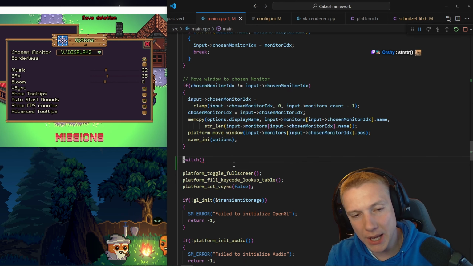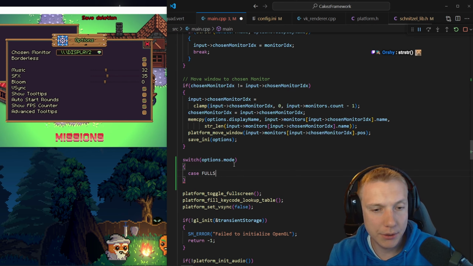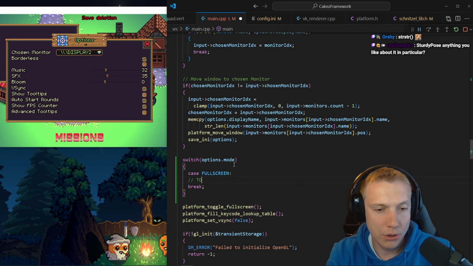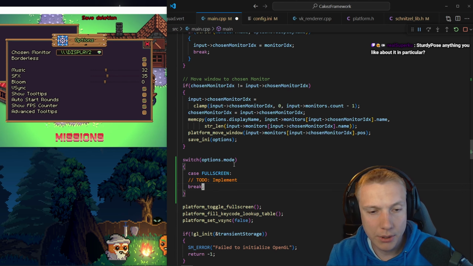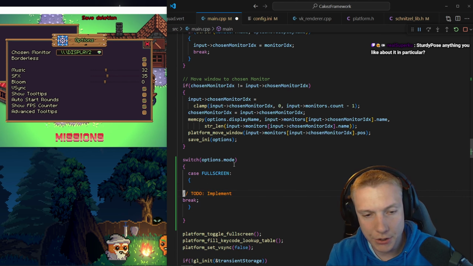And I wonder if we have to do this like multiple times, but yeah, let's switch on the options.mode and then case full screen. This has to be implemented. To do implement, then we have, wait, actually, let's do this. I like that more. That's cooler, you know.